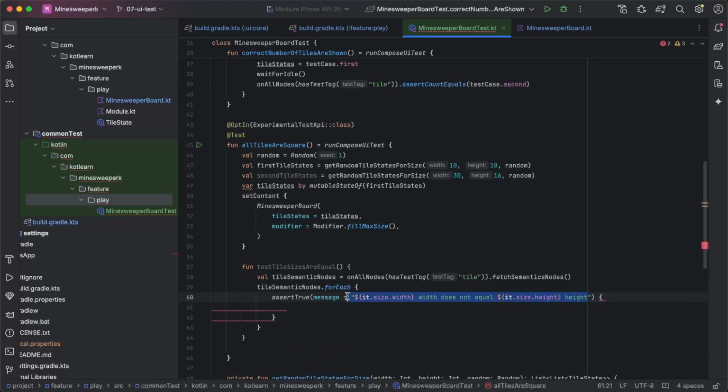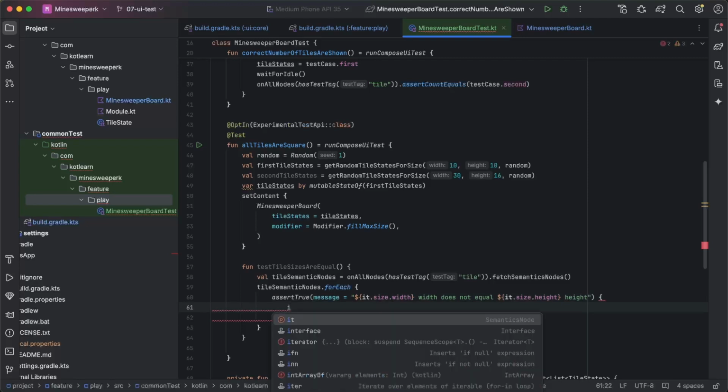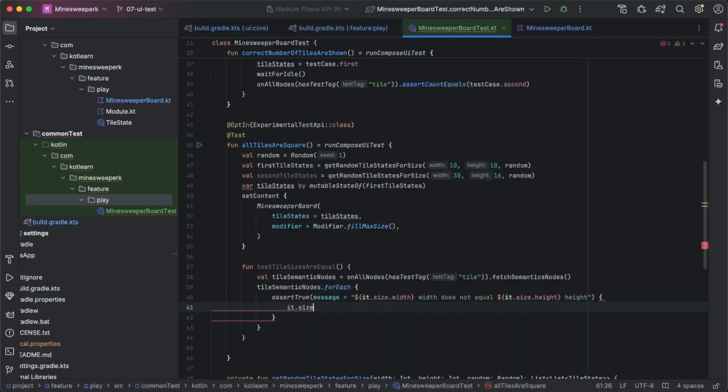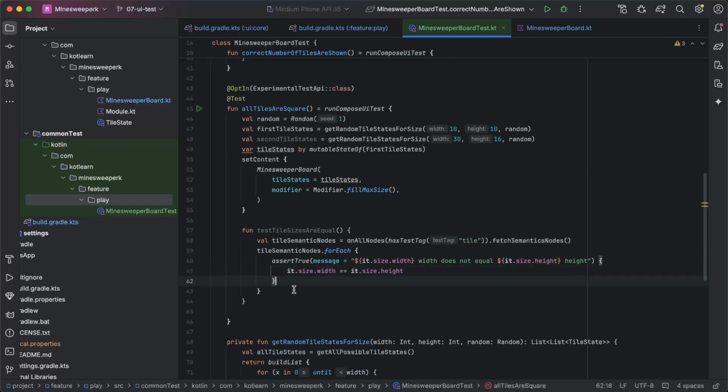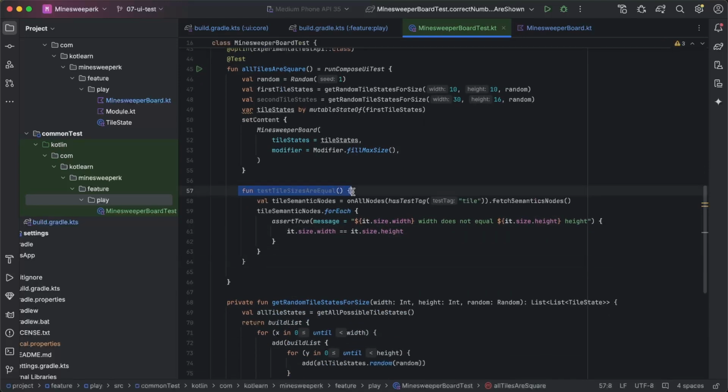So that's what we're going to actually be testing. Size dot width is equal to size dot height.